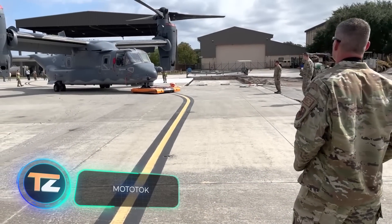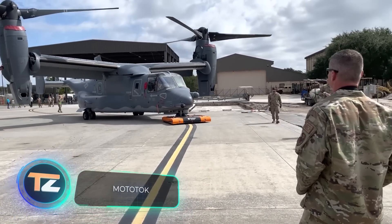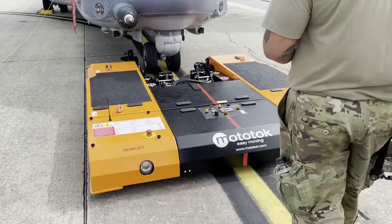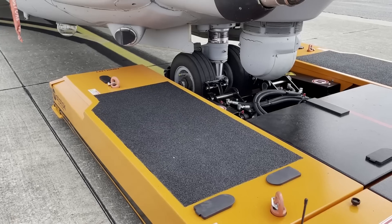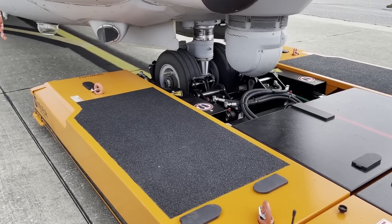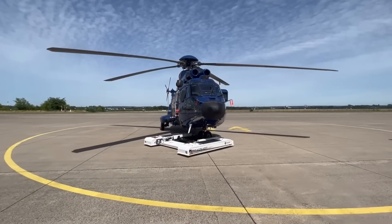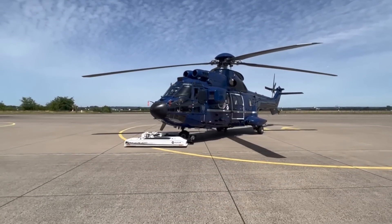The manufacturers describe this robot as a big idea in a small format. It's a very specific machine designed to move airplanes. One of the cool features is that the robot grabs the nose gear in such a way that it can turn the plane on the spot, which significantly reduces the turning radius — ideal for aircraft carriers. The gripping process takes only 15 seconds, and the robot's brain can be adjusted from a laptop or smartphone in remote access mode.